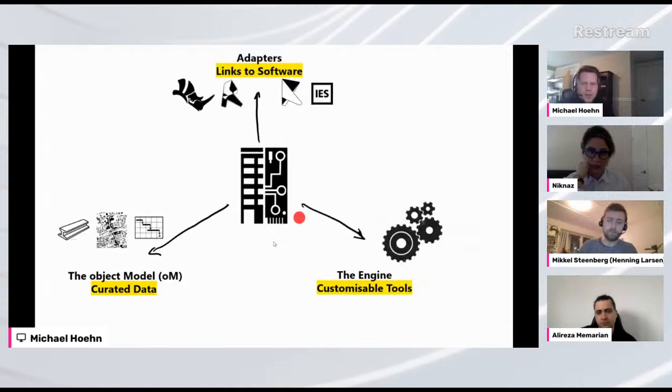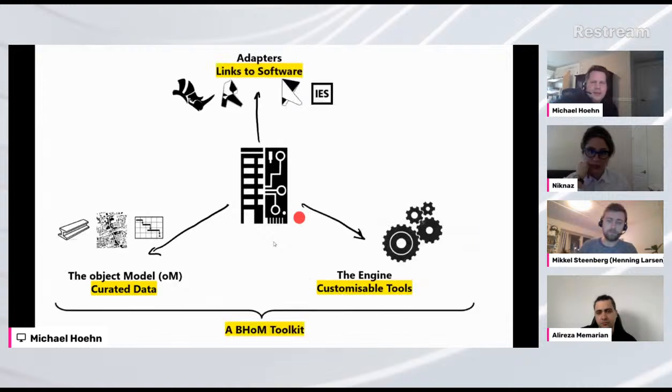How do we do this? We do this through the use of three distinct elements within the building and habitats object model. There are what's called adapters, so things that link to and from other pieces of software. So Revit to Rhino, for example, is a very popular one within our industry. People model really complex geometry. How do you then enable that geometry to become more intelligent about itself, whether it knows its weight, density, its mass, or its embodied carbon footprint, or its impact on a much broader scale as it relates to human behavior?